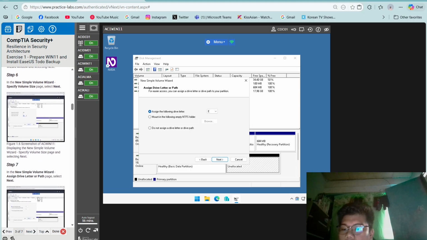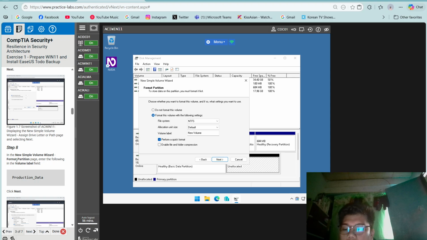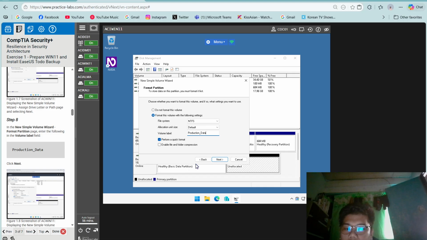Then step 7, select Next. Then step 8, enter the following in the volume label. So, maybe production underscore data. Then click Next.